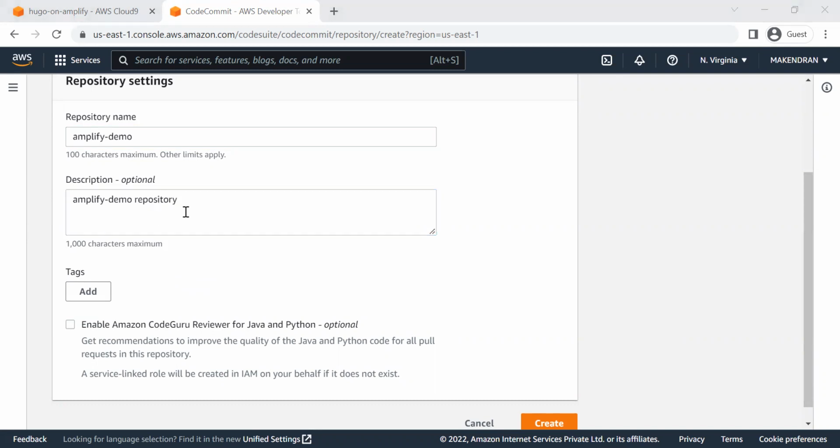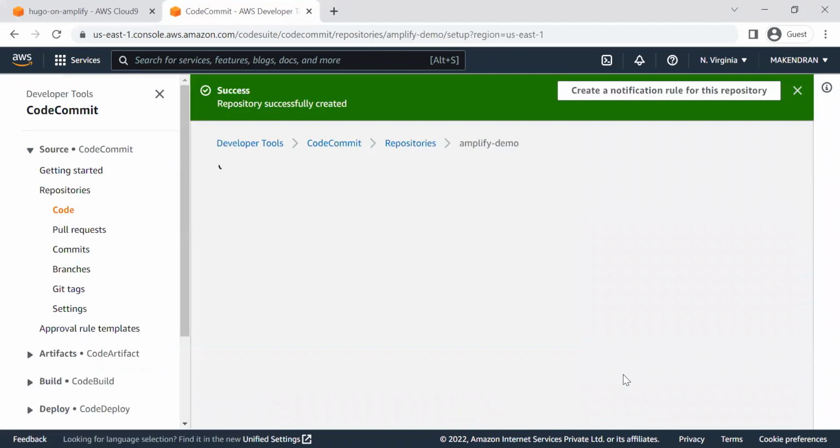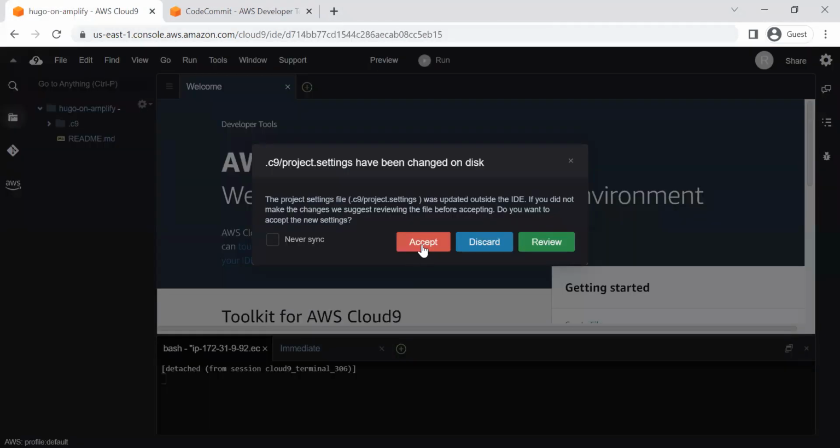Basically, we are creating this repository to store our website content. All are good now, so we can click create repository. Our repository has been created. Now we will go to the Cloud9 IDE.